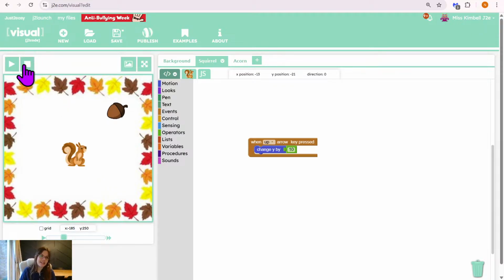So this is debugging now. So our squirrel is moving. So we've got that part of the algorithm right, but it's probably not moving enough. Those are really tiny movements. It's going to take you ages and lots of up key presses to get to the acorn at the moment. So what can I change about my algorithm to make him move a little bit more, a little bit further with each press?